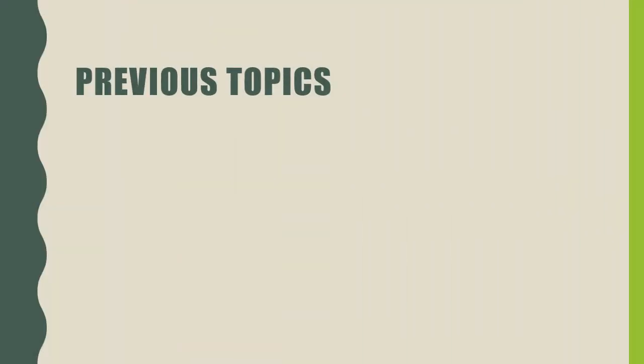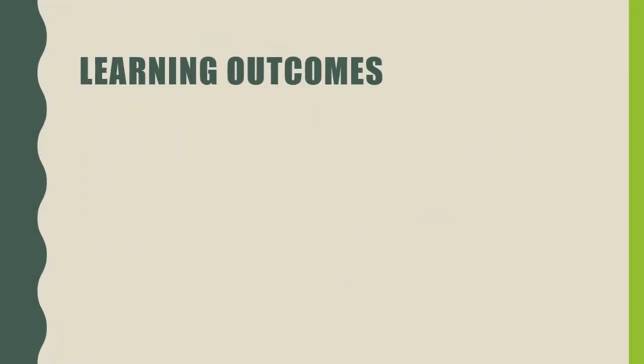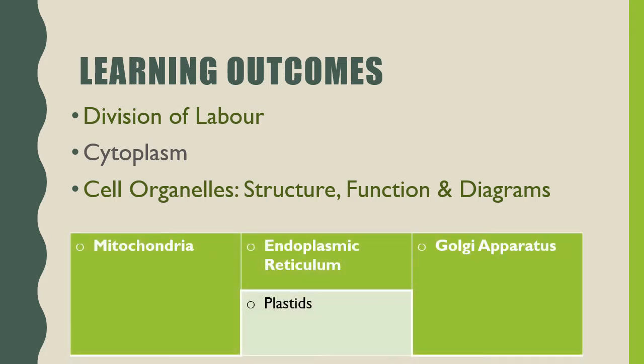Now we have already covered these topics. Make sure you do them before moving ahead with this video. The topics we'll try to cover in this session are division of labor, cytoplasm, cell organelles, structure, function and diagrams, and the cell organelles that we'll cover are endoplasmic reticulum, mitochondria, Golgi apparatus and plastids.